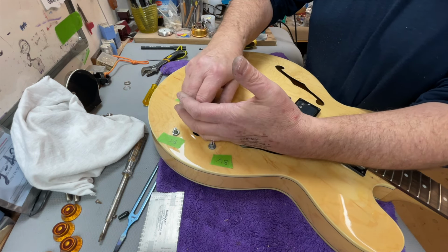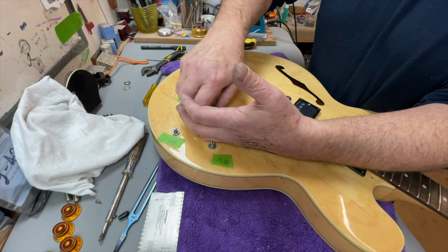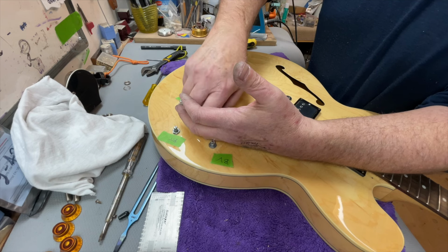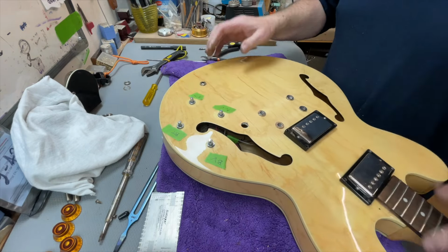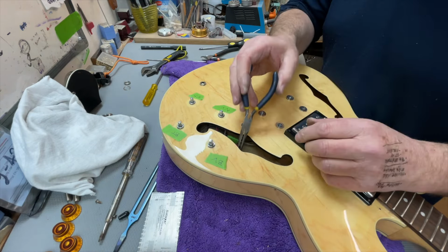Sort of find a good grip for that. At this point in time, I'm not hugely worried about where the wires are seating. I just want to get them in place, and then I'll look at it afterwards.